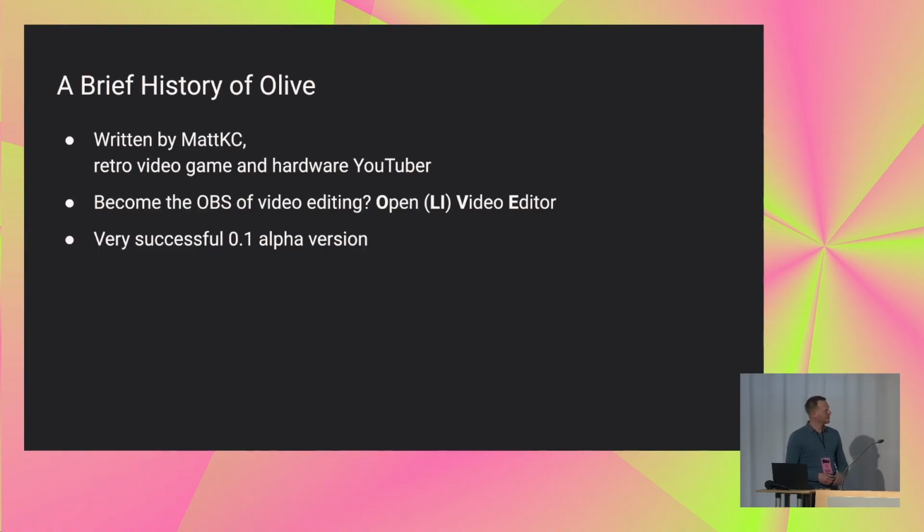Yeah, and there's this very successful alpha version from 2019, that created a lot of website traffic, that almost made it viable to have the project get paid via ads. I mean, not great to do it like that. So yeah, very successful alpha version that people still use today. There's still people showing up on Discord and saying, this is the greatest open source video editing software that I know of, which is amazing.